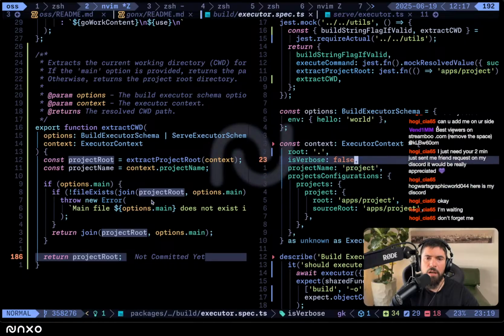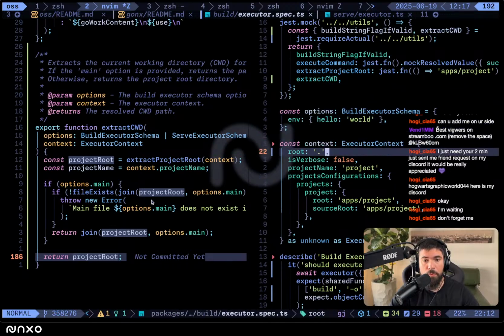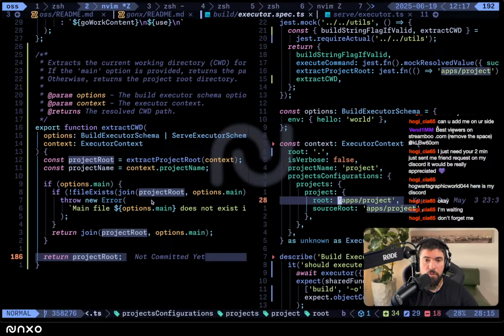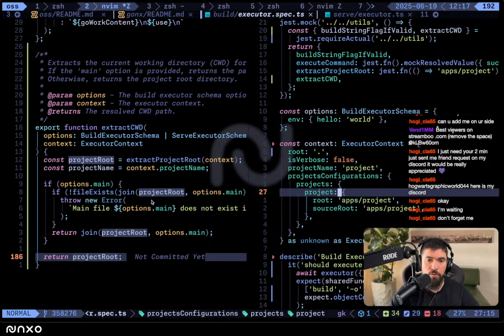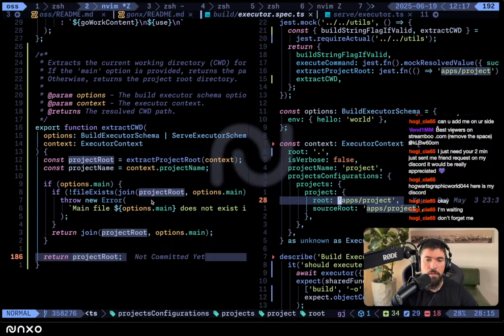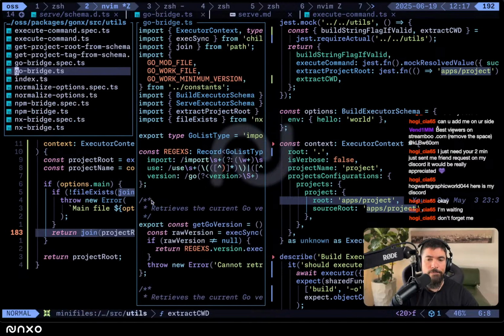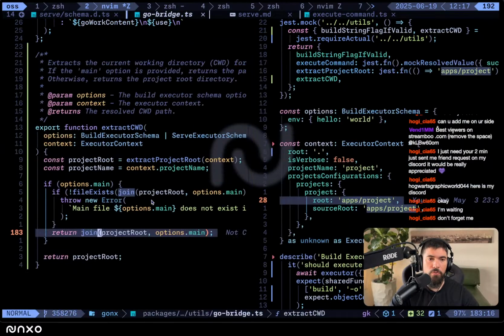I guess I do have to mock this up, or change the root. So if the context is always going to be the same for all these, that's the current working directory. What if I go to the executor?